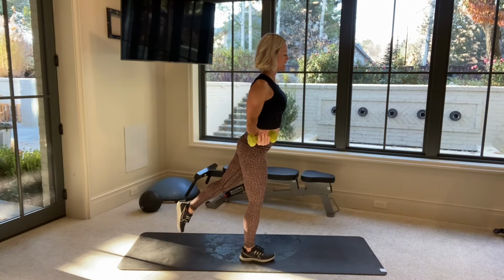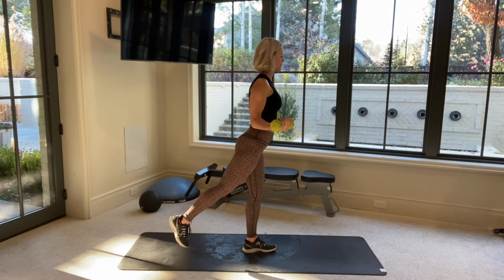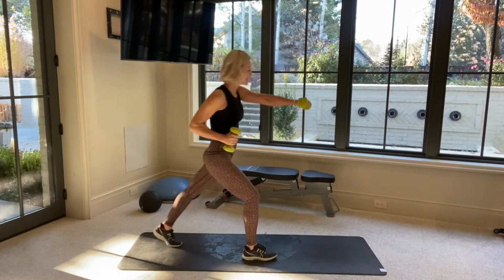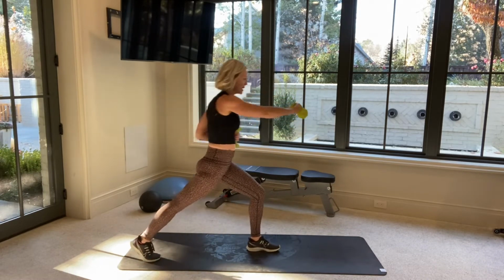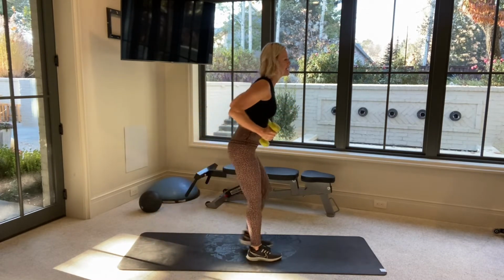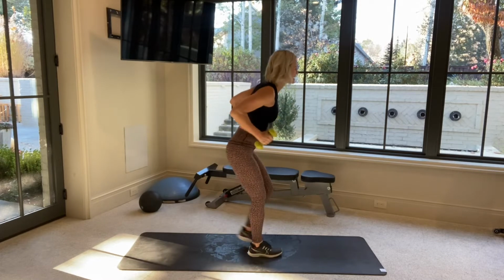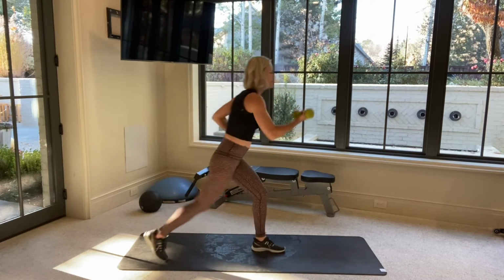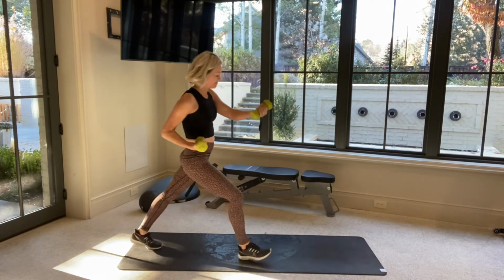Four, three, two, one. We're going to lay aside. Ready? Go. Eight, seven, six, five, four, three, two. Okay. Step back. Seven, six. You lunge. Four, three, two. Again, I want longer. Can you get back further? You could do your wrist up if you want, so a little bit more bicep. Four, three, two, one. Okay.